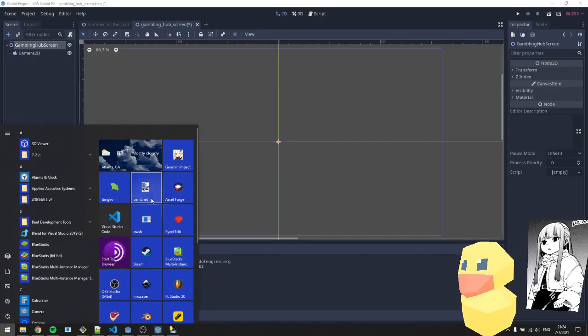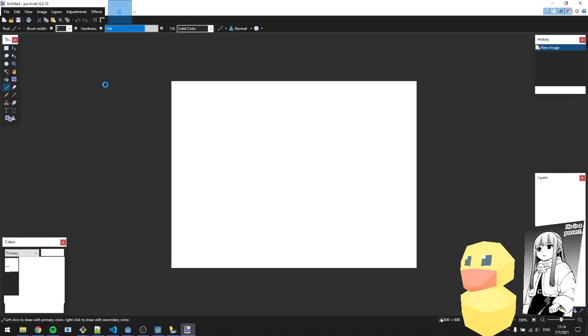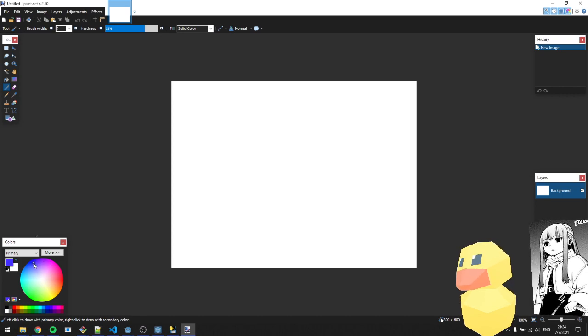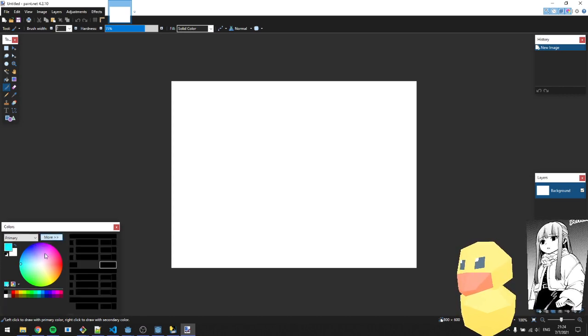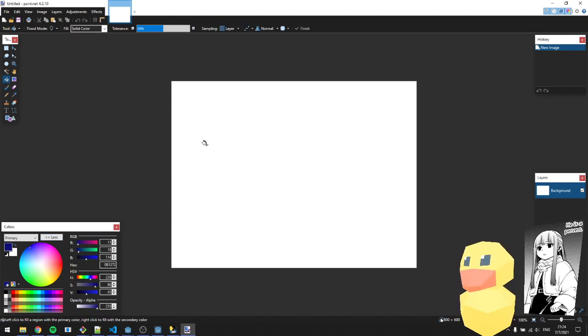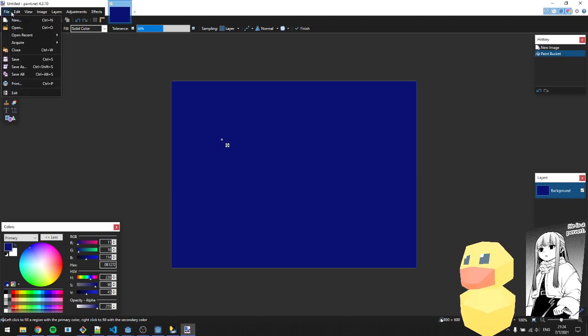Let's make some really quick placeholders, and I'll just stretch everything out. Not like that though. What's a nice placeholder-y color? This is ugly. Yeah. Red is a little aggressive. Yeah, let's just go with blue. Fill. Amazing. Actually, I should be doing this as 16 by 900, since that's my resolution of choice.